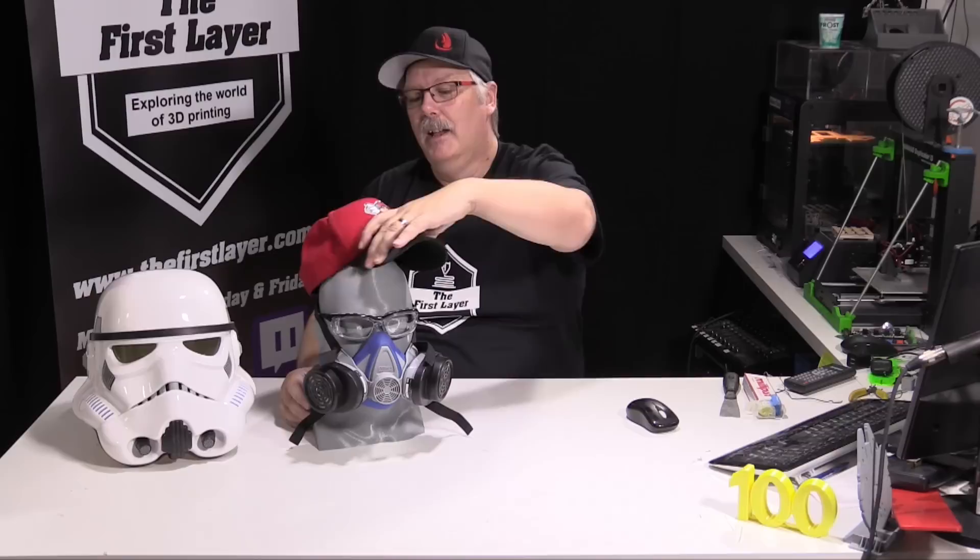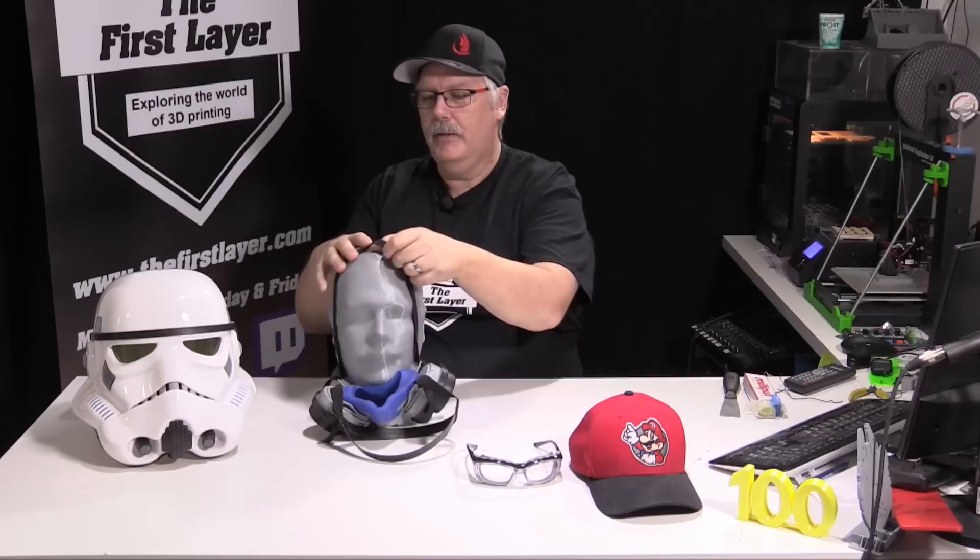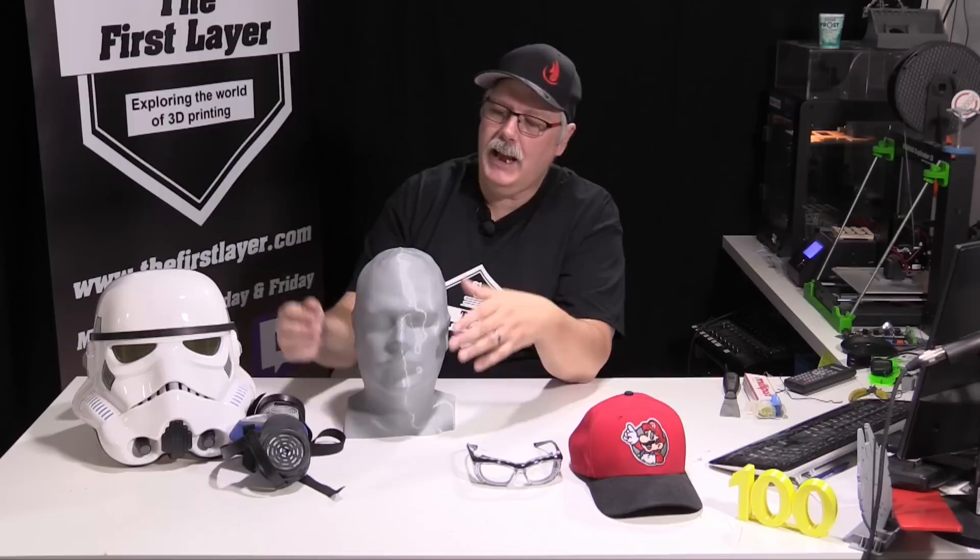The reason we did this was for cosplayers. If you're a cosplayer trying to figure out how big your helmet should be, with a scan of your head you can take it into programs like Fusion 360 and model your helmets around the actual size of your head, which is fairly easy. Alternatively, you can lay some duct tape down over your head form and use it as a base to make your foam armor or foam helmets — it's a really useful little print to have around.